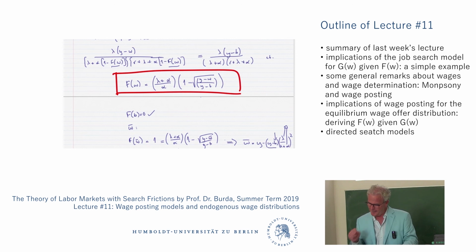You can also have different willingnesses of workers to work. So you could have different Bs for different workers. And you might not even know, some workers don't come with a B on their forehead. You have to learn about those workers' behavior. So obviously this is the springboard for lots of different types of models, which are much more complicated. So next time I will talk about that briefly, and I'll talk about how firms can learn about workers on the job, how workers can learn about their own productivity on the job. That's the so-called Jovanovic model.